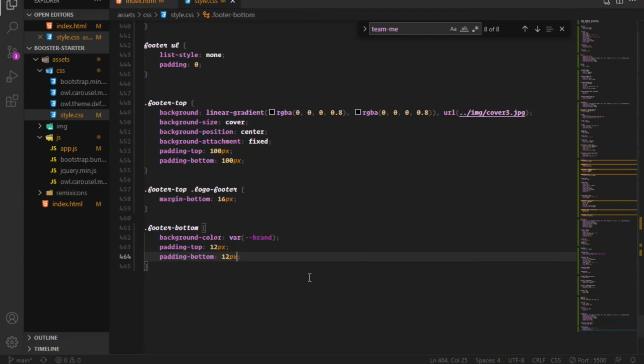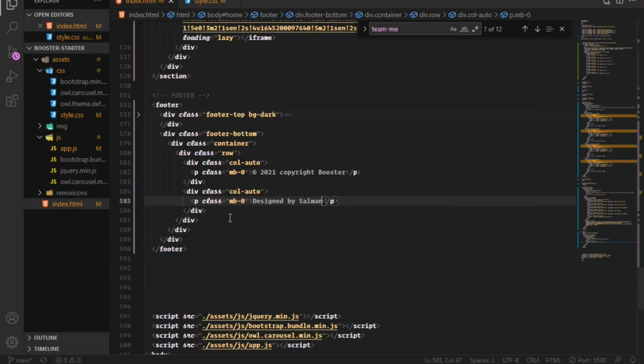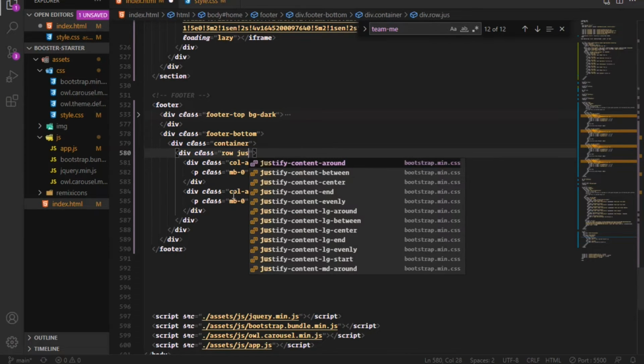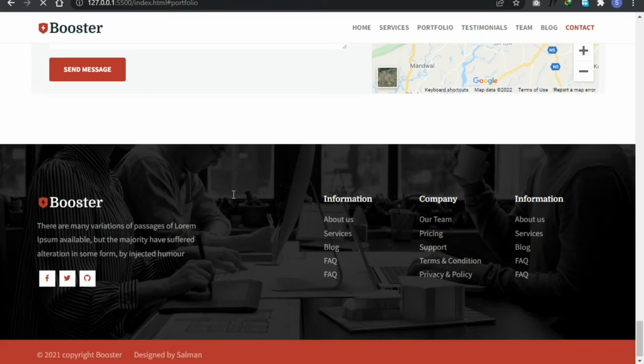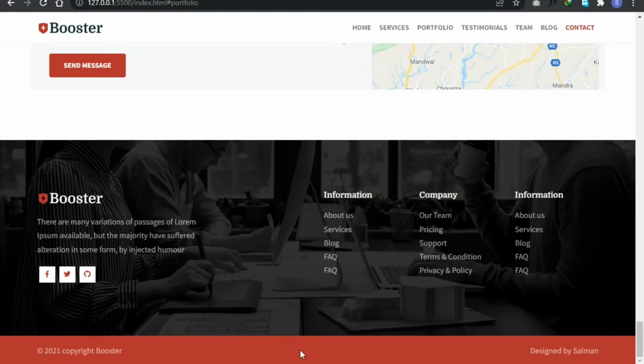Okay, and I'm going to increase the padding to 16. Okay, and I want these texts to be on the left and right side, justify content between. So as you can see, the text is on the right side.